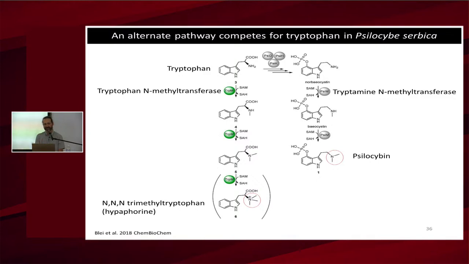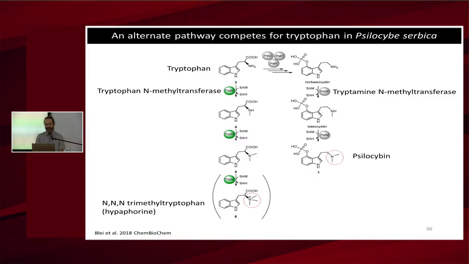The first candidate he had for the methyltransferase that makes psilocybin was this gene here. I forgot to put the name of the gene here; you'll see it on subsequent slides. TRPM, sorry, it was TRPM. It turned out that instead of being the psilocybin synthase, which you see on the right, it was doing roughly the same function, N-methylating tryptophan, resulting in a molecule called hypophorine, which appears to be important in mushroom-forming fungi that interact with plant roots symbiotically.